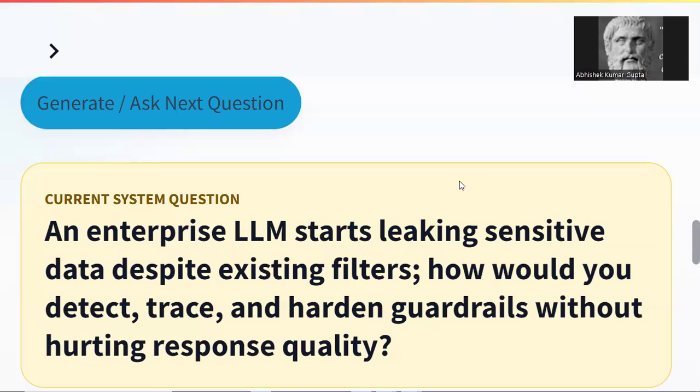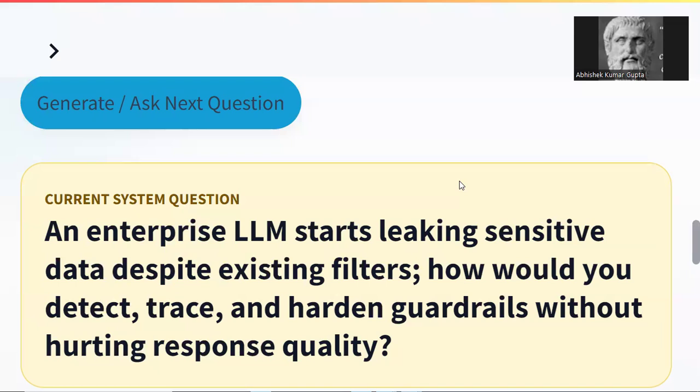So we would check whether the filter is regex or rule based, which is easily bypassed via paraphrasing, encoding, or indirect ask, versus a semantic classifier. Also, I would check whether the filtering happens only on the final output or on the retrieved context before it reaches the prompt. A common miss is filtering user input and output, but not the RAG context in between. So this could be the issue.